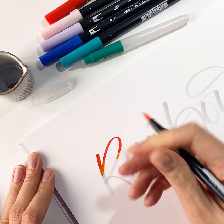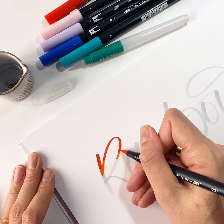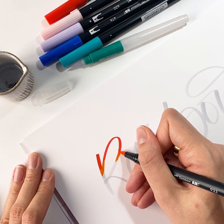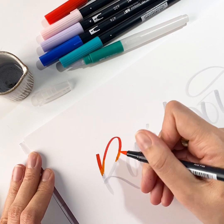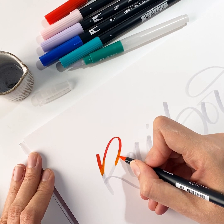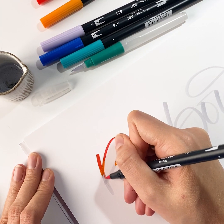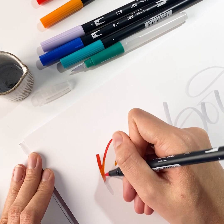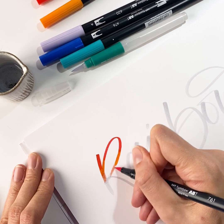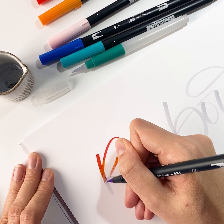So I like to work in a downward fashion when I'm applying colour and blending. For one, it just helps to save the tip from getting too scuffed up. And also sometimes you'll notice if you are doing something with a water-based ink pen or even with watercolour, too much water on the paper can make it start to bubble up. So you just want to go lightly and just apply each colour at a time, and try to work in as much as possible a downward fashion, so just downward strokes, so one colour blending into another.